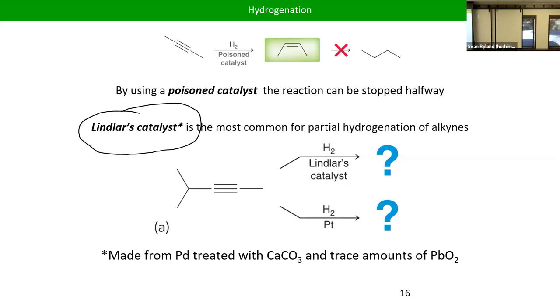So when it's a triple bond, when it's a double pi bond, it'll stick there pretty well. But once it reacts once, something about the geometries, and this would be something that my research group would have looked at, trying to figure out what the heck is actually happening. They know experimentally this is how it works, but can we explain it as a mechanism? Because this is such a weird aspect of what is it about this surface that makes it not work as well? Is it a sterics thing? Is it an electron density thing? Is there some side reaction? Does the Lindlar catalyst eventually lose CO2 molecules and not work anymore?